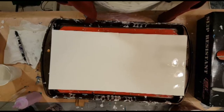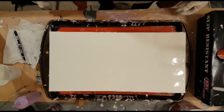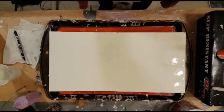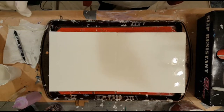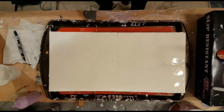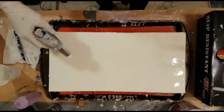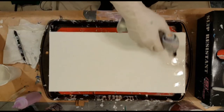So anyway, I've been babbling long enough. I'm going to put you up in the other camera and we are going to get started and pour some paint. Yay! There we go. That's better. Okay, so I'll have to try to remember to not put my big fat head in your way while I'm blowing. But usually with my Dutch pours on these bigger canvases, I use either my blow dryer or my little blower.